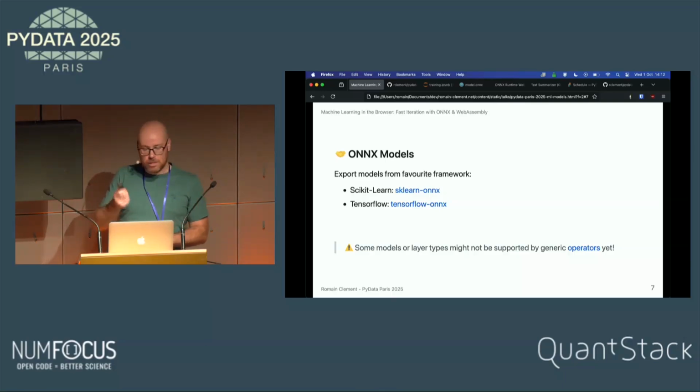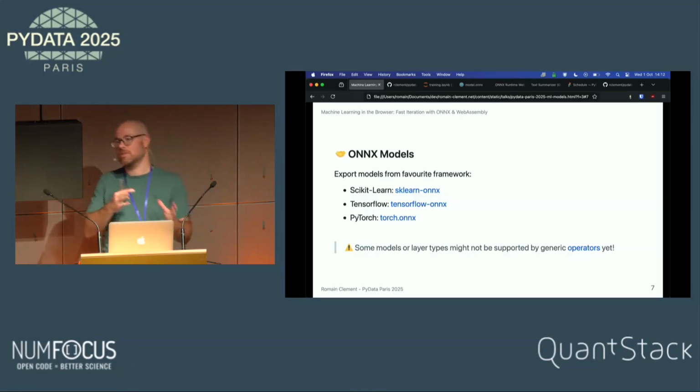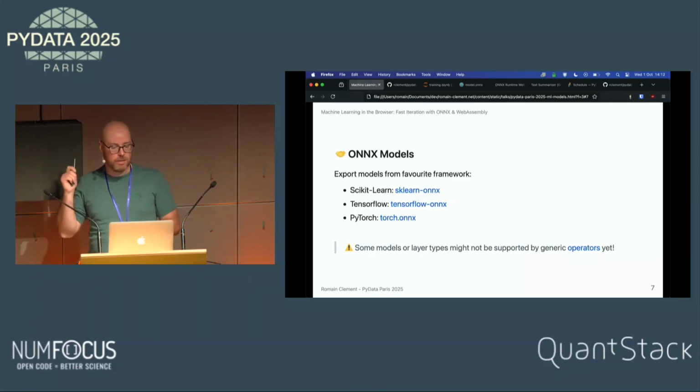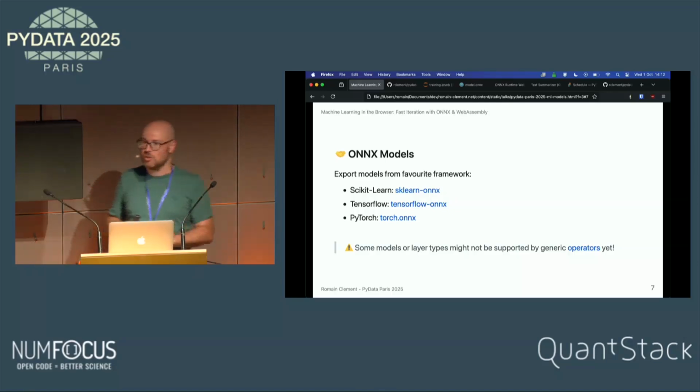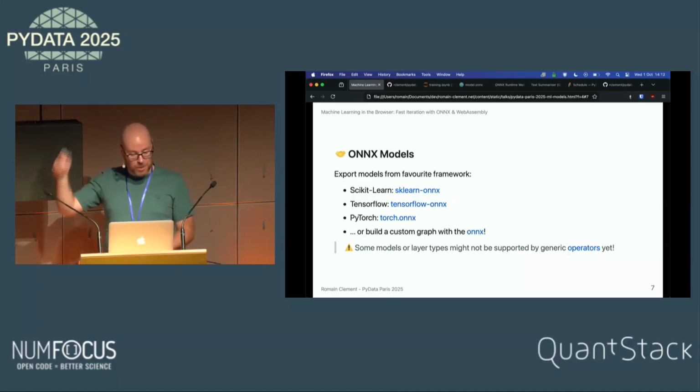TensorFlow has built-in support for ONNX and PyTorch also. So all the neural network libraries support ONNX because there is some kind of direct translation to ONNX because those are already graphs. And this is heavily invested for deep learning. But basically any computational graph that you can express in Python, you should be able to express it in ONNX. So you can build a custom graph also with ONNX. You can develop algorithm in ONNX. So yeah. But this is not for the beginner in ONNX, for the advanced users.